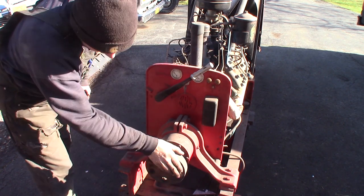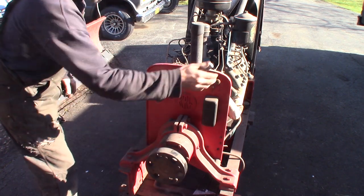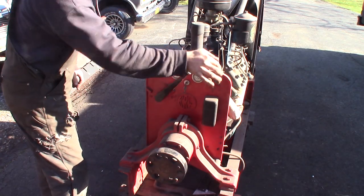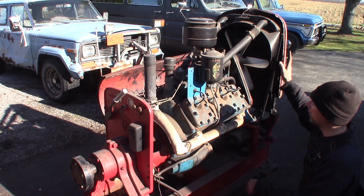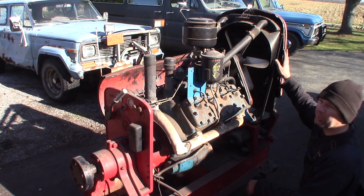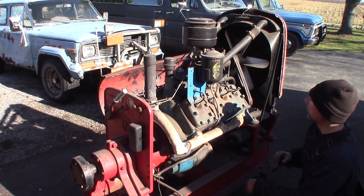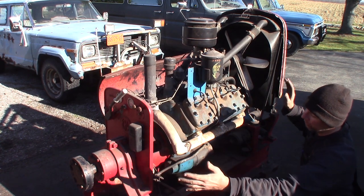But this thing freewheels here, you got a clutch. This would run your implement. Somebody has sawed this off, it would have been longer out here. But you go like this, then when you throw it in, you got a hand clutch, which engages the thing to the engine. So this unit would have been meant to be inside as well, in a basement or in a factory. I put the 34 Ford truck commercial grill shell just over the radiator to protect from stuff hitting it. But this would have stood alone, no enclosure, just as you see it.